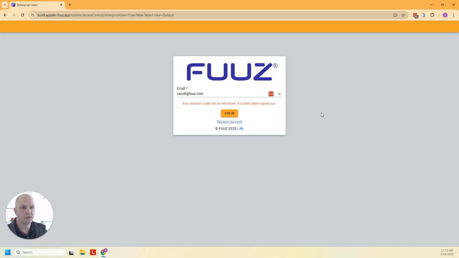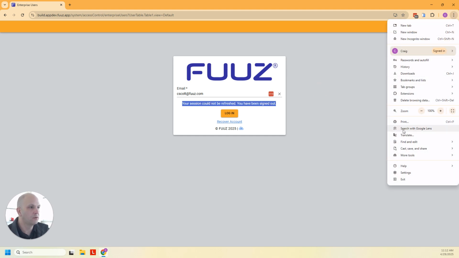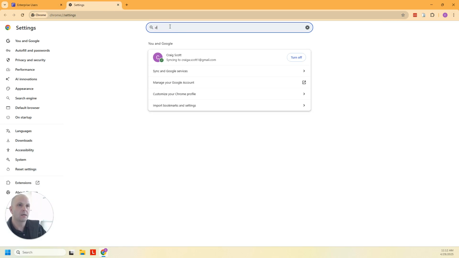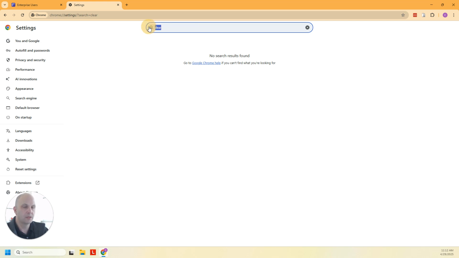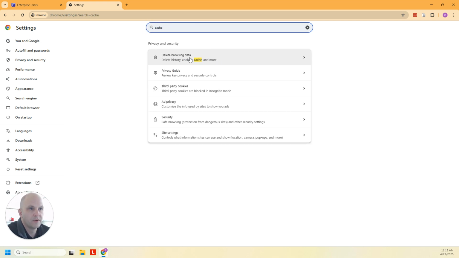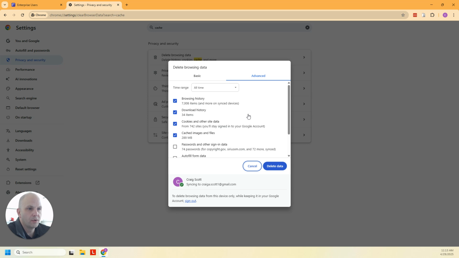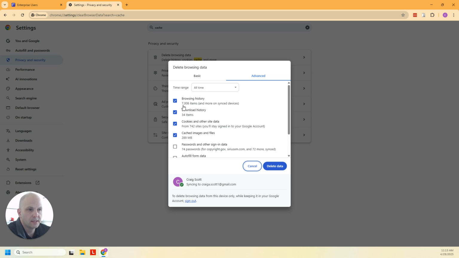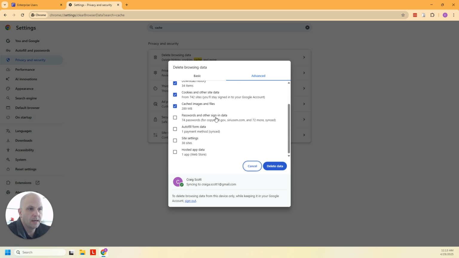I want to be able to switch tenants. So how do we overcome this? So I am going to go into our browser settings, and we are going to clear out all of our browsing data, right? So primarily looking at cookies and things like that, cached images, not so much. I guess we'll get rid of all of this. It's totally fine. I'm not going to get rid of my passwords or any of these other things. We'll just leave those alone, and I'll go ahead and say delete data.